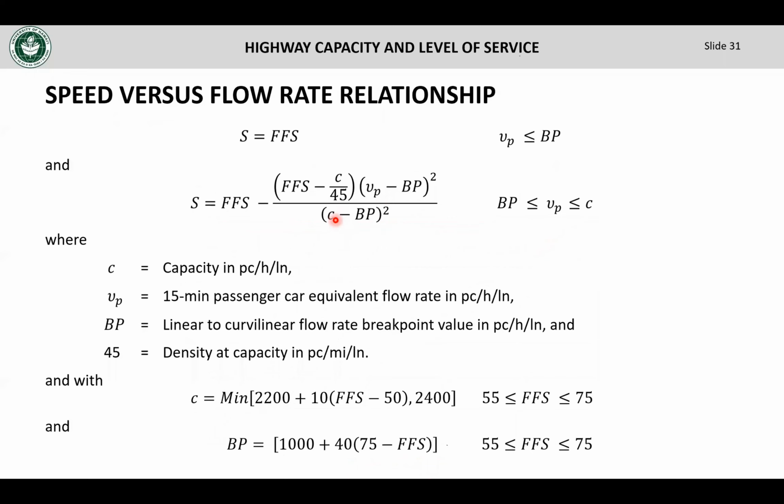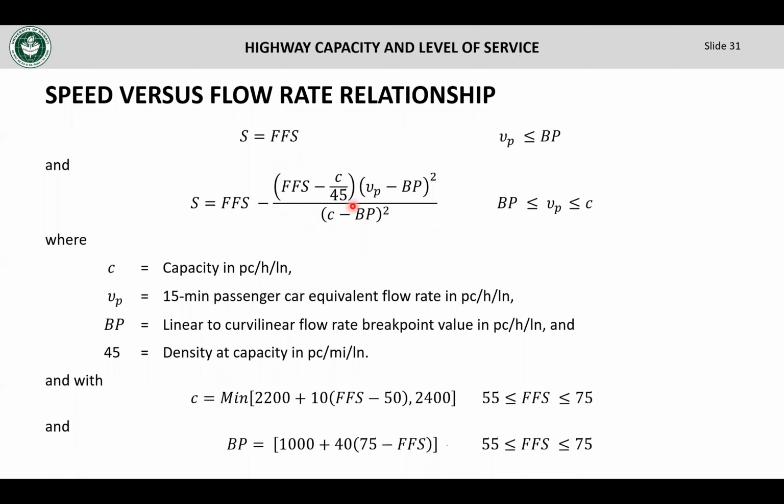Notice also something else here. Let's define the other terms. So the first term is the free flow speed. Notice that when this term becomes 0, and that happens at the break point, the speed is equal to the free flow speed. And obviously that has to be the case because these two things at the break point become equal. And why do I say that at the break point this becomes 0? Because if the flow rate is equal in value to the break point, this difference is 0. So in that case, this whole term becomes 0.